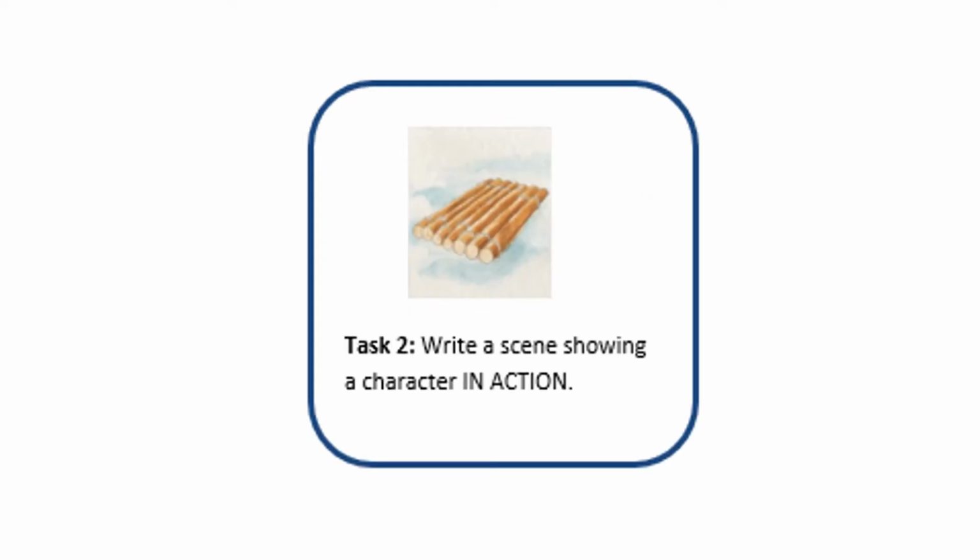Okay, the second writing task is one in which you're going to write a 1 to 2 paragraph scene that shows one of the main characters in action. So this is going to have a lot of expressive verbs, it's going to have a lot of excitement, and it's going to really be a show not tell, and it's going to be pacey and exciting.